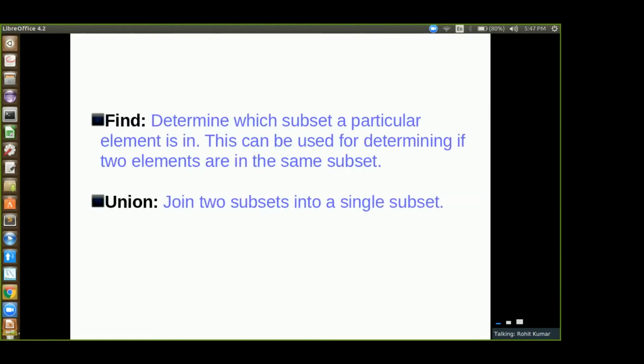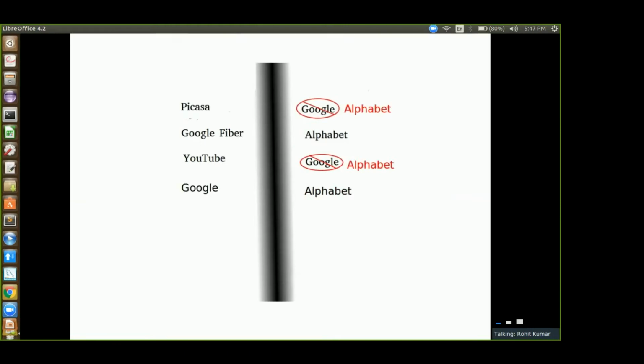So the union find algorithm has two terms. One is union and another is find. Union basically means we have to merge two things together. Like in our example, we used the Google and Alphabet mapping in our existing map, so we have to merge that particular mapping into our previous map.